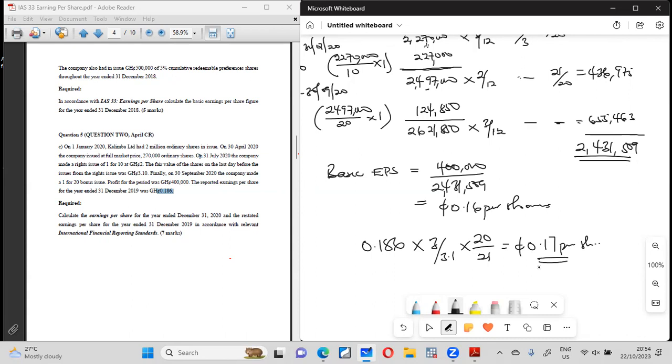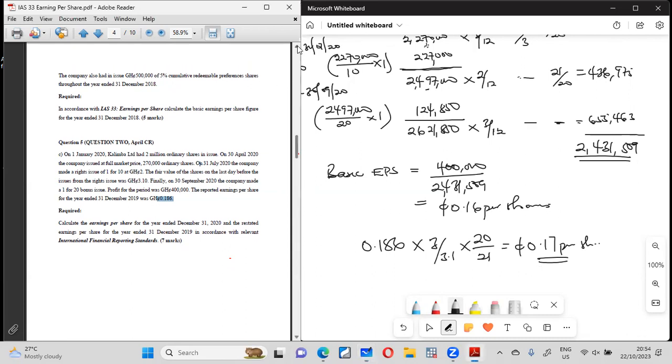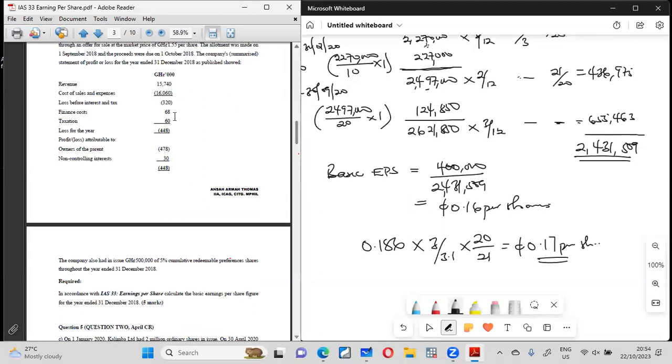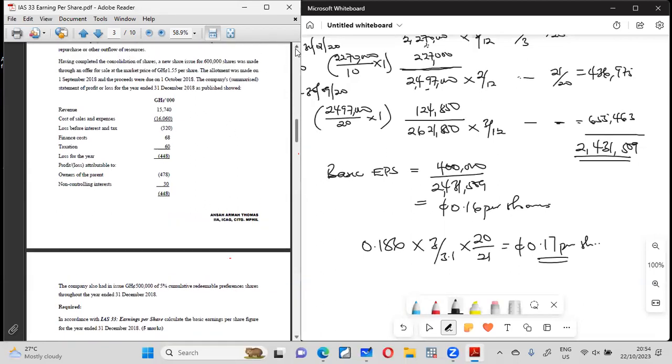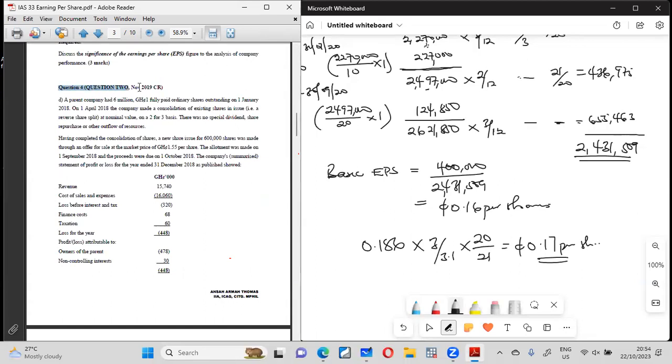So, ladies and gentlemen, this is it. This is all you need. Now, there are similar questions like that. There is another aspect: the diluted earnings per share has also been examined before, especially in corporate reporting. That's how they started the new syllabus. So you have a next section of this, which is diluted earnings per share.